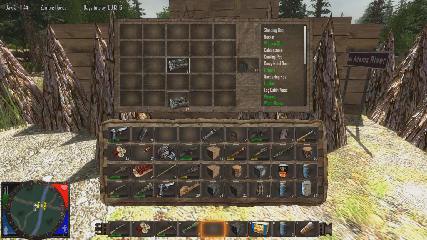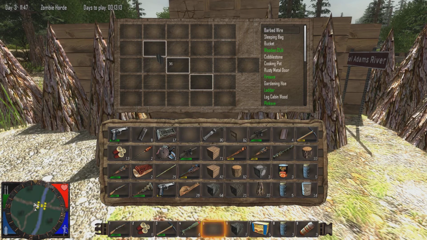But anyway, let's get some barbed wire running, and I'll leave it at that. It's another recipe they've added as standard. You could add it manually in Alpha 1 and 1.1, but now it is actually in the game as standard. So, lots of barbed wire, we need some sticks, and then off we go. Let's wire this up.